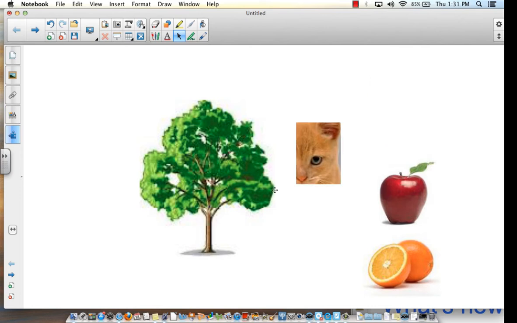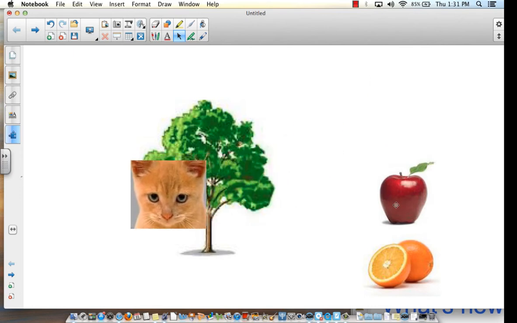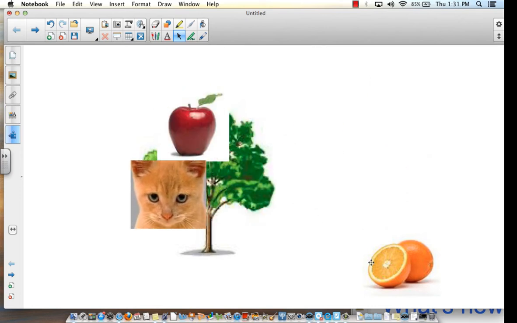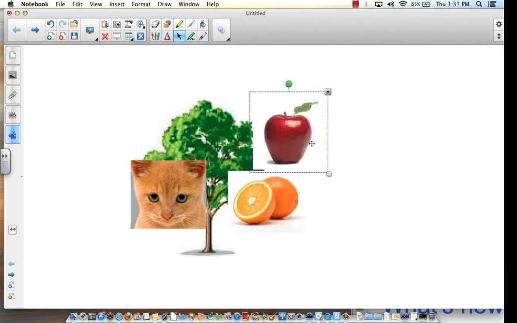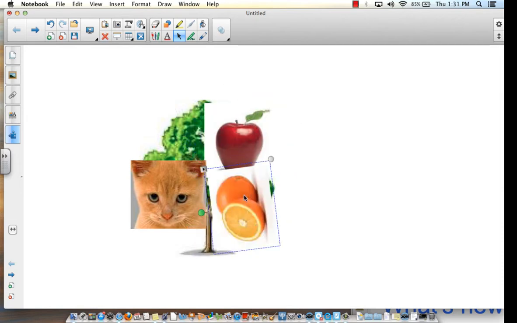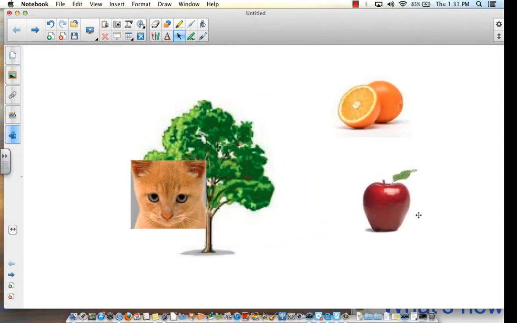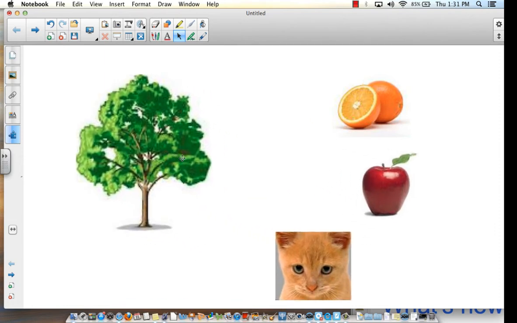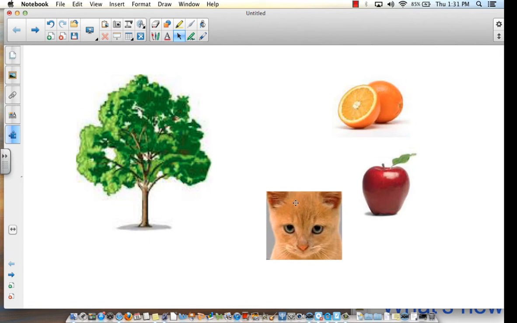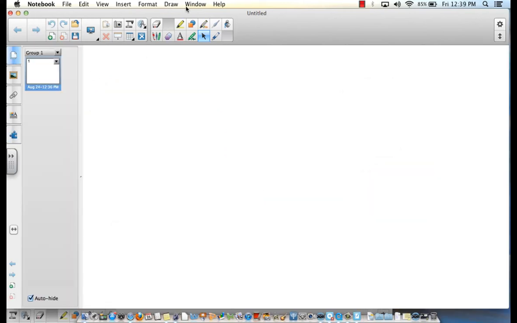Okay, here, play. Cat, oh, nothing. The apple, does that grow on a tree? Yes it does. The orange, does it grow on a tree? Yes. Cat, no. Apple, yes. Orange, yes. Of course, different things might work better for different activities, but another fun thing you could do is, if you identify your classmates, you could have a picture of Class 5 over here, all the kids' pictures, and then if they spin or stay, that shows they're in your class. If they don't, they're not in the class. So you can do many different things with it, but it's just a neat thing that Smart technology is built in as another way to create lessons for you.